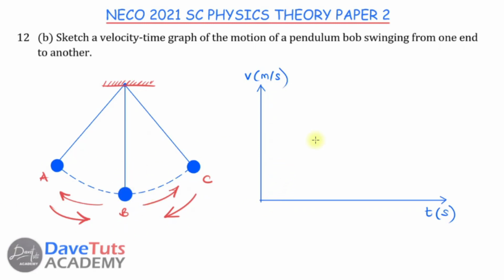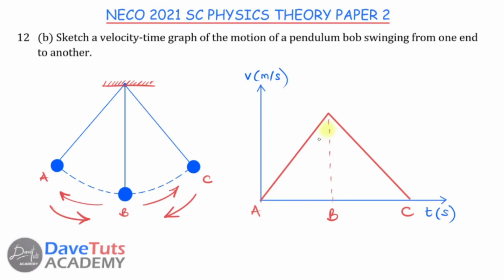So generally, since the acceleration is directed to the center, to B, then that means that your velocity time graph will take a shape and look like this from here, which you can say is A. It will come here, it will peak at B, and then it will go back to C, and then it will just repeat that cycle again and again. So I can call this point A, just as a reason of explaining what I have over there. I can call this point B, and I call it point C. So this is going to be the velocity time graph.